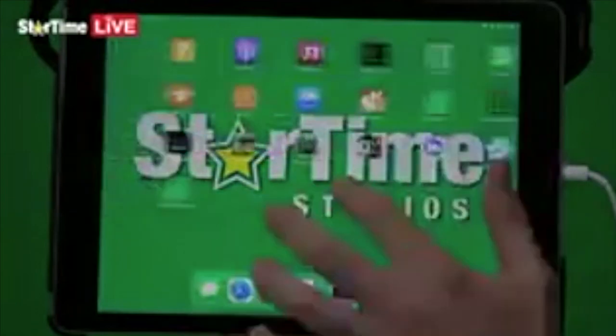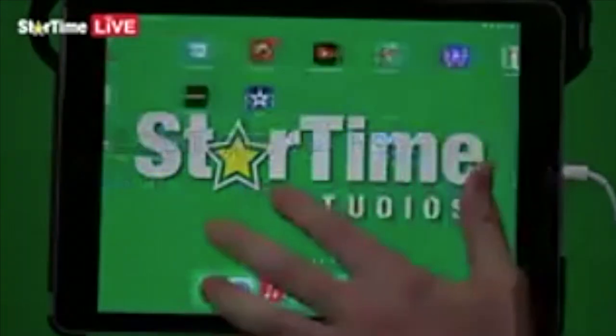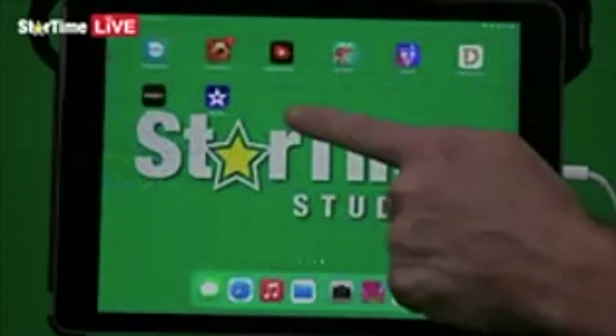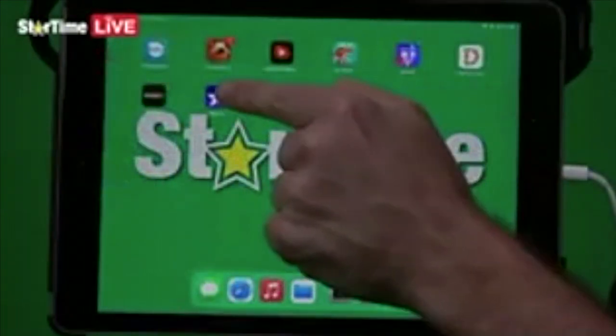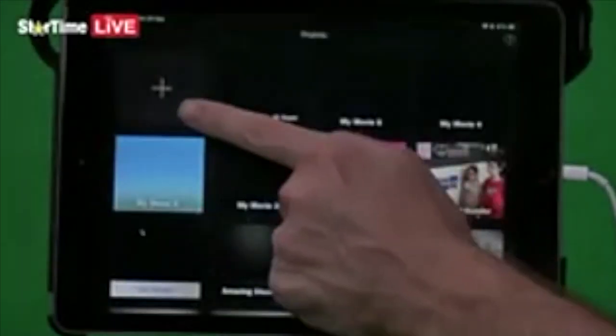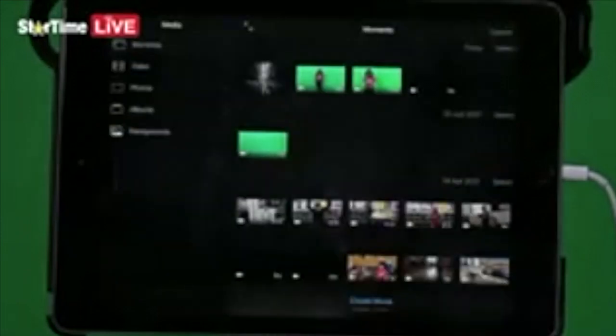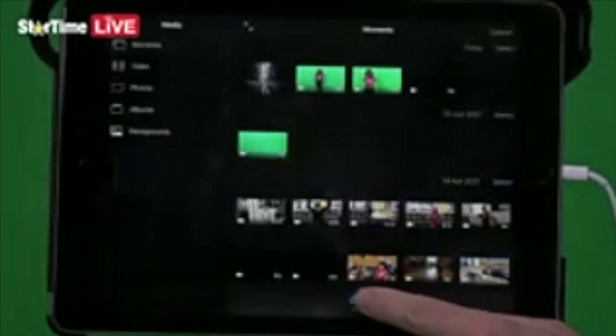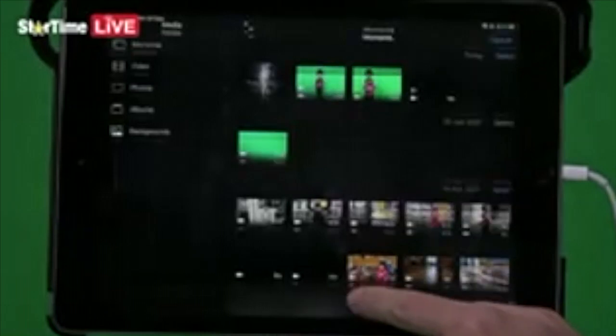iMovie looks like, where are you, iMovie? Oh, there, all the way over here. Hello, iMovie. Purple background with a white star. That is our iMovie. We click on them there, and we want to create a new project. Click on that one. A movie, not a trailer. And here we go. We go down the bottom, create movie. Create movie. And then we go video, recently added.